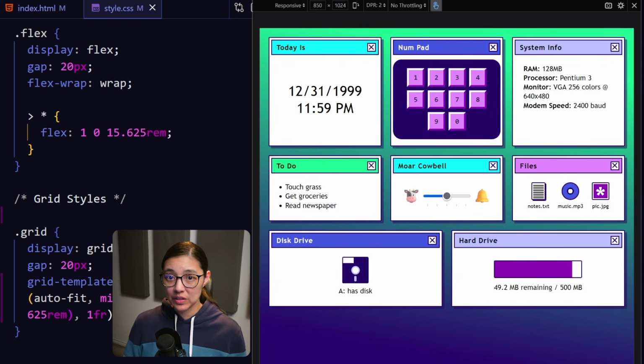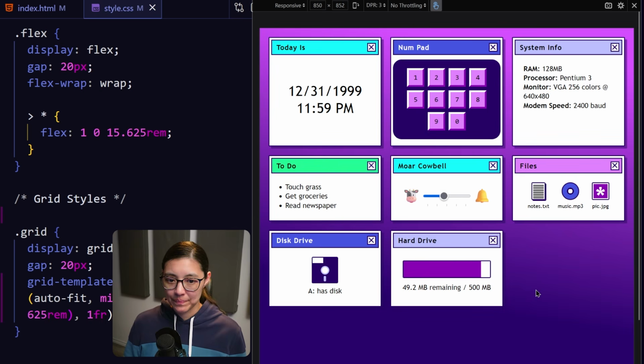Now with Flexbox, there is no strict grid template. Flexbox, as you can see, is more flexible, and the flex children on each row are allowed to be different widths in order to fit. So we don't have the same column width on every single row. We can be a little bit more flexible and basically break the template like you can't do with grid.